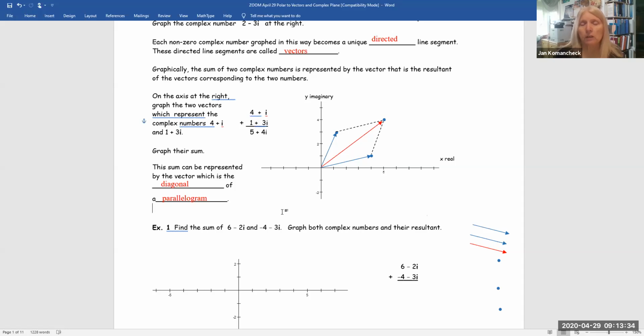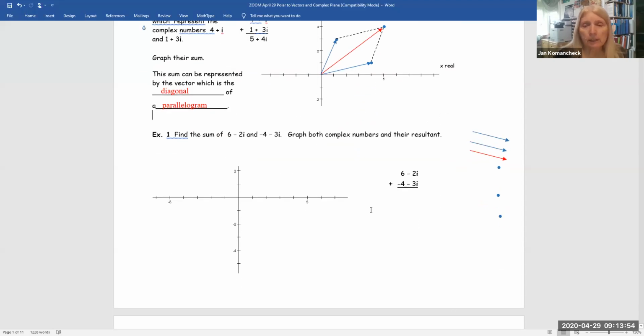But then we use the angles here, and we use the magnitude of this vector, and we use the angle of this one to calculate the diagonal of the parallelogram. We don't get into the physics part of this in this course, but again, we're just going to introduce you to some of the basics.